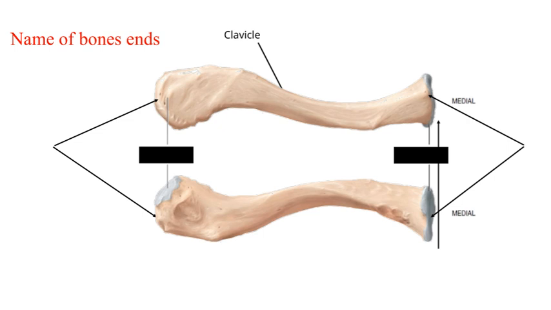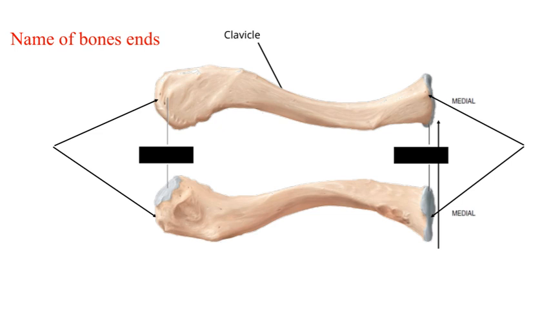Now, when we talk about the names of the bone's ends, we're emphasizing how each end of the clavicle has a specific name and function. The sternal end is sometimes called the medial end because it's closer to the center of the body, while the acromial end is lateral, meaning it's positioned on the outer side of the body. Understanding these ends is essential because they help us see how the clavicle forms joints: the sternoclavicular joint with the sternum, and the acromioclavicular joint with the scapula. These joints are vital for shoulder mobility and stability.